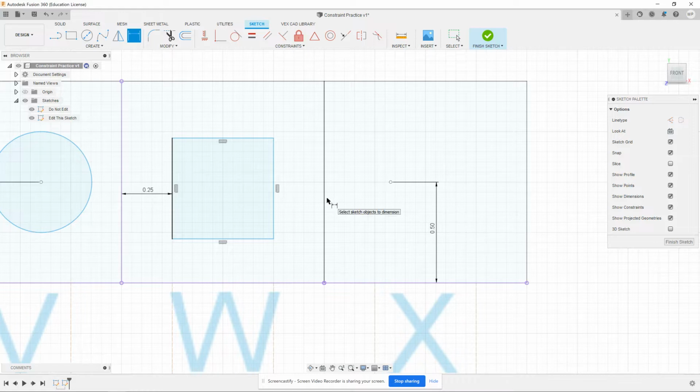Now we want to go from the left. So I still have dimension tool selected. Click on the left side of the box. Click on the point. I can move up or down here to place this one. Click to place it. 0.5. Enter. And there it is. And you can see this happens to put the point right in the middle of the box. And you'll see we do this on a lot of projects. We use dimensions to locate points.